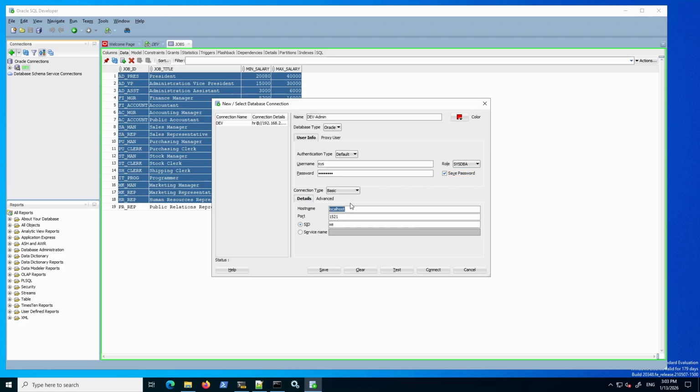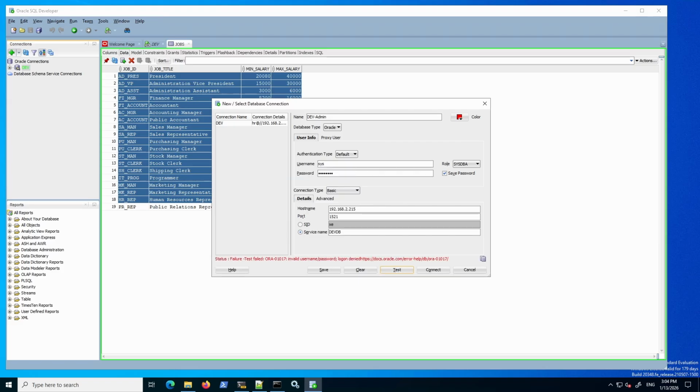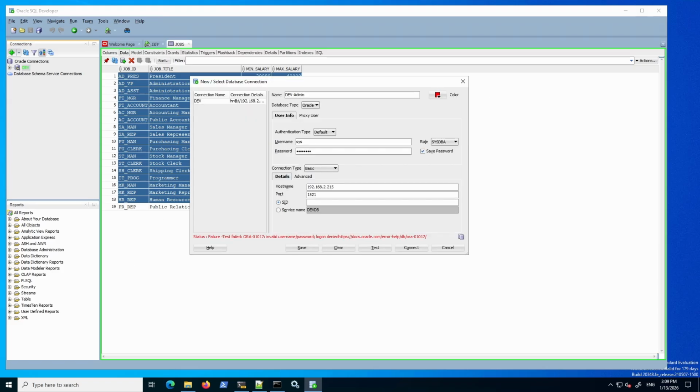I will put the IP address again here. You can put your host name or fully qualified domain. Let's try this, devdb, test. Let me change the service name to SID.